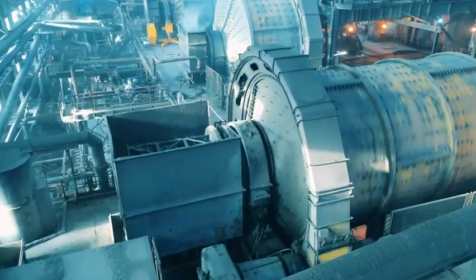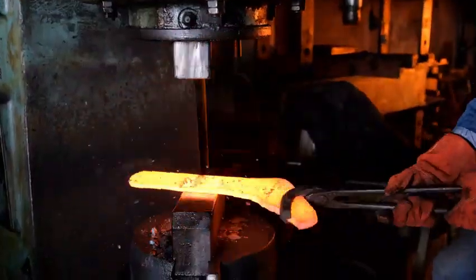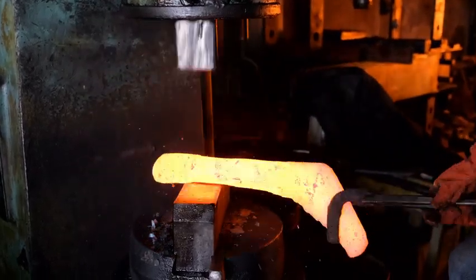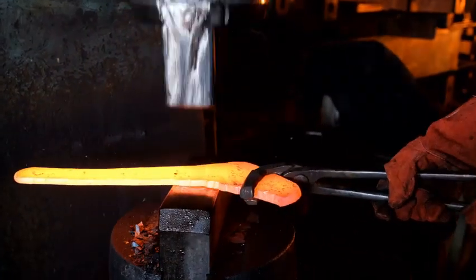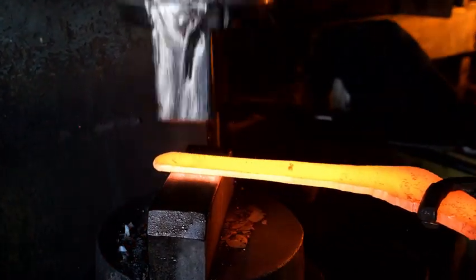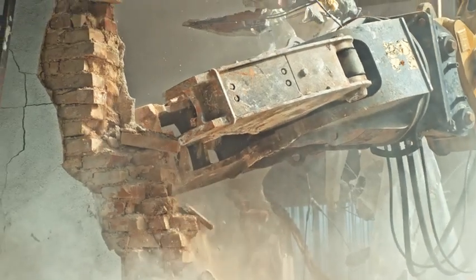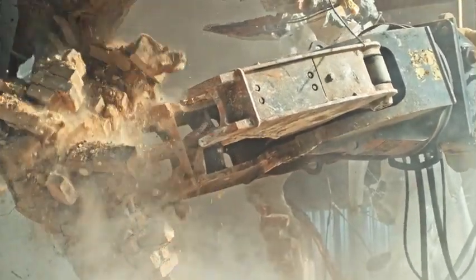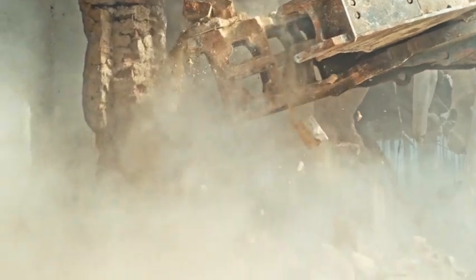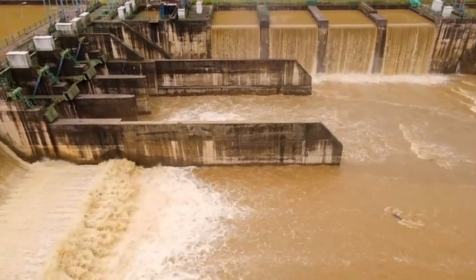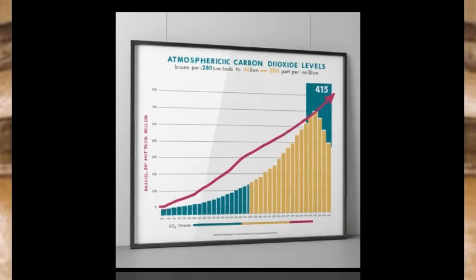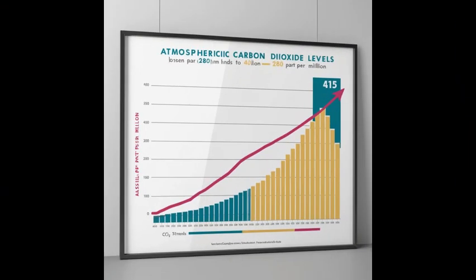The link between the Industrial Revolution and climate change is clear. The increased burning of fossil fuels and deforestation have led to a significant rise in global temperatures. This warming has resulted in more frequent and severe weather events, rising sea levels, and disruptions to ecosystems and biodiversity. Understanding this historical context is crucial as we work towards mitigating the impacts of climate change and transitioning to a more sustainable future. Carbon dioxide levels have skyrocketed, hitting the highest levels in 800,000 years.